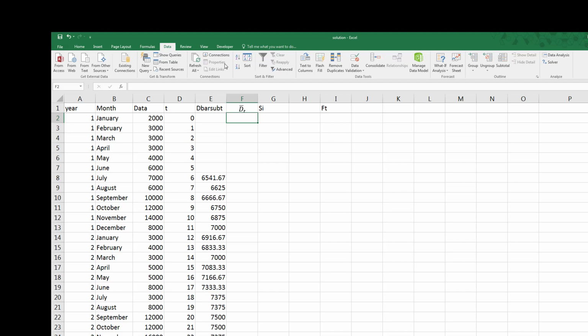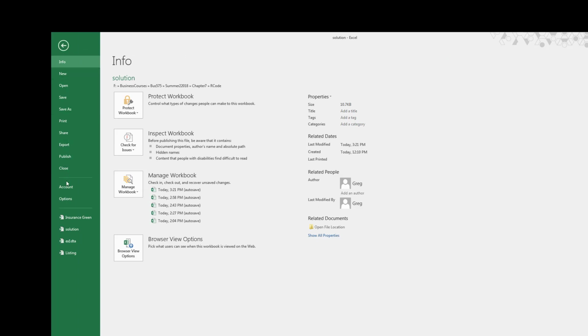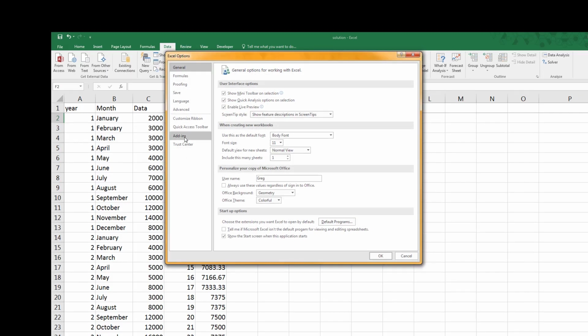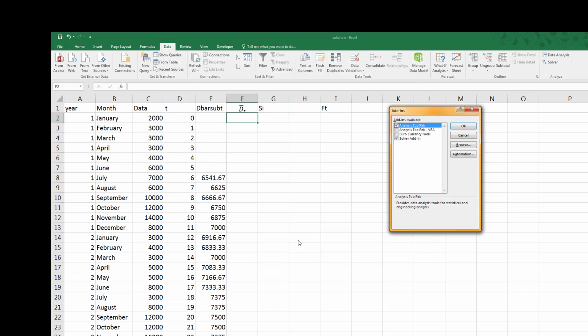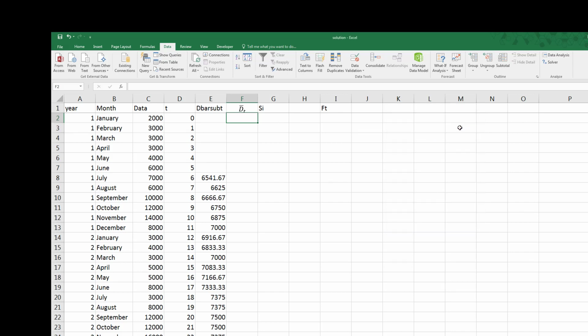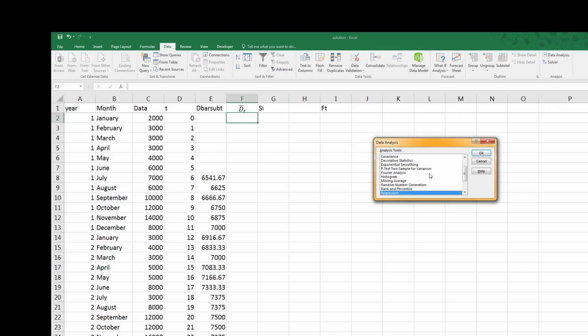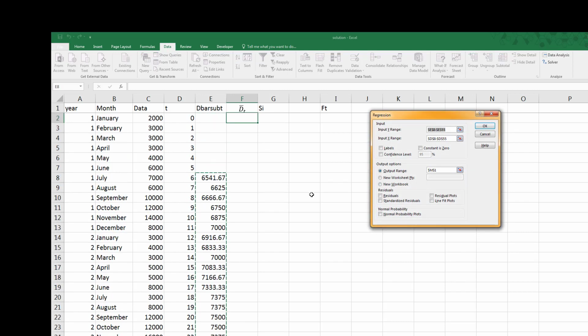So use the data analysis tool pack under the data tab. Now the data analysis tool pack is not standard, so if it's not on your machine, go to File, Options, Add-ins, Go, click the analysis tool pack, choose OK, and then your data analysis tool pack will show up on the data tab. So let's go ahead and click it. In that data analysis tool pack, what you're looking for is something that says regression. Choose regression and then start walking through the questions.